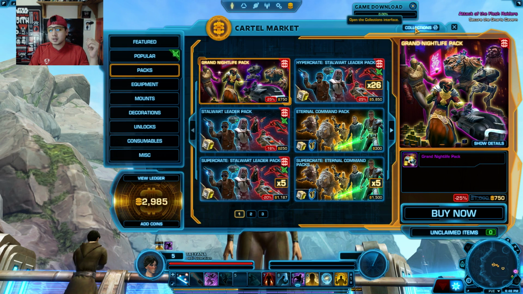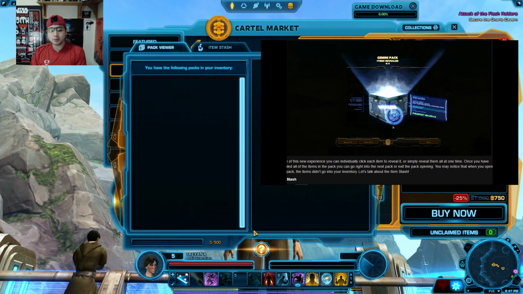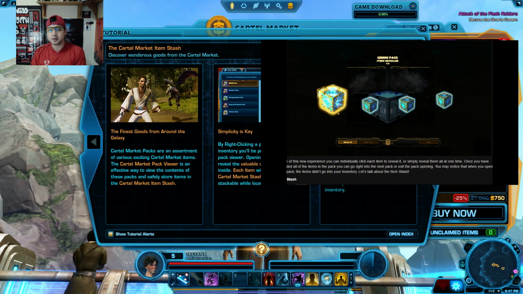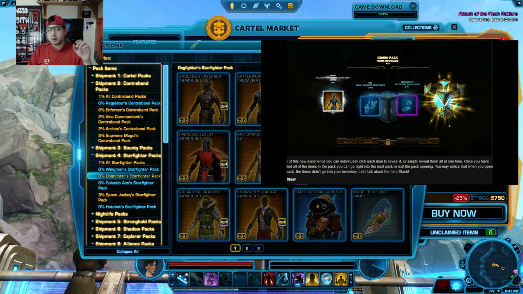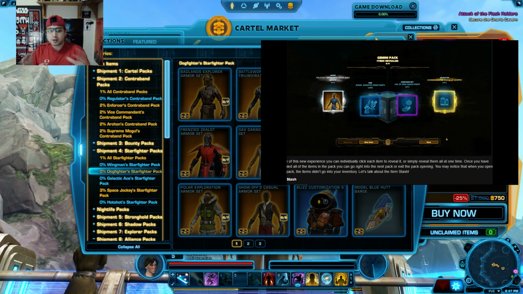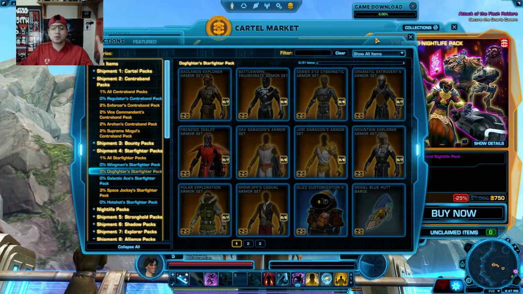And even recently, they came up with a new way to experience how fun it is to open packs, which is this pack viewer thingy, which is, gosh, I wonder if I can show it to you guys here. They had a video showing us how awesome this new feature is, where you can drag the pack there and see it open one by one. It's like opening a booster pack basically.